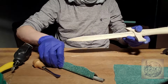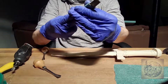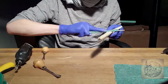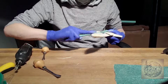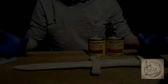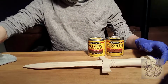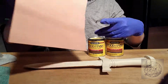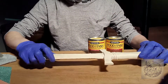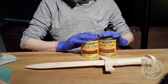Step 9, finishing touches. Now we're finally going to sharpen the blade. Take some sandpaper, wrap it around a file, and just sand away the edge of the blade to your desired sharpness. Once everything is finished, you're going to have to sand the entire dagger with coarse grit, a medium grit, and a fine grit sandpaper. After you're done doing that, take your two stains, one dark, one light, and an old rag.